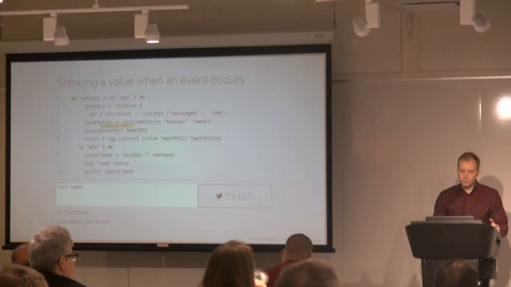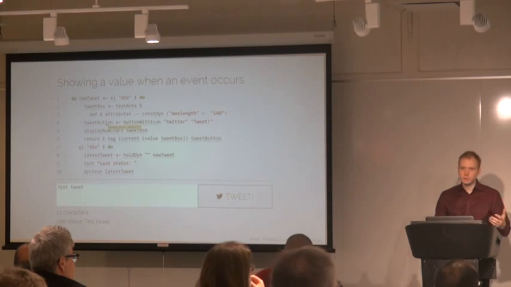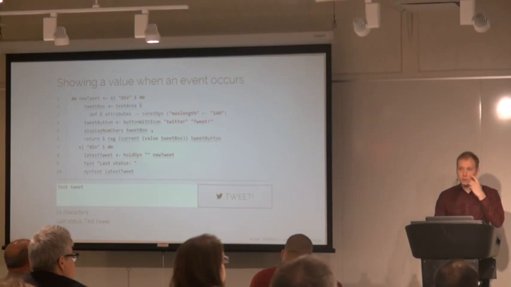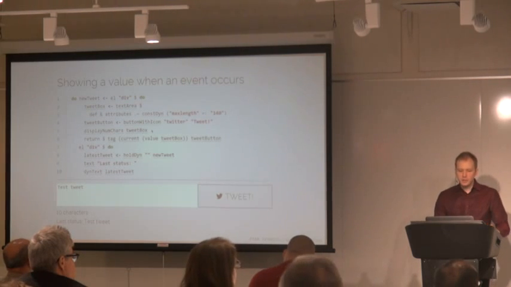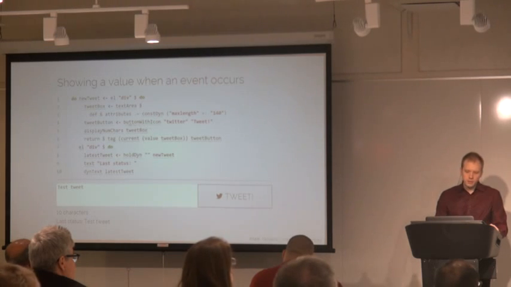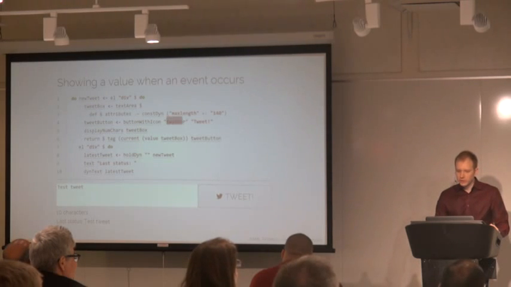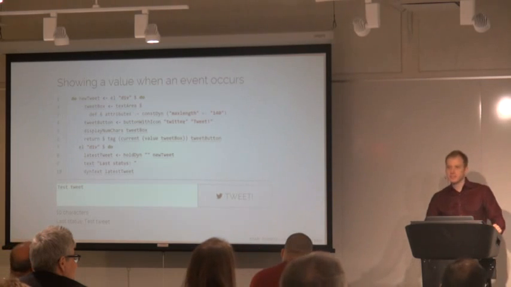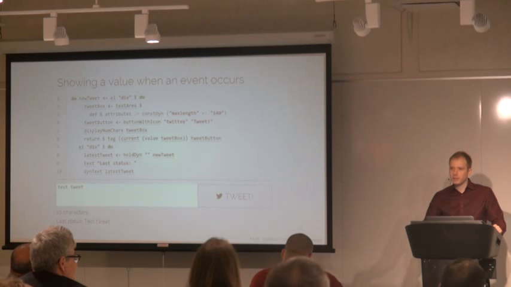And so what's going to happen here is anytime the user clicks the tweet button, it's going to cause that event to occur, or what we usually say is to fire. And that's just like what would happen if you attached a callback to it. But as you'll see, the complexity stays way simpler than using callbacks. So that is the Font Awesome Twitter icon. And so that's just an I element with a CSS class that looks up that particular character from the Font Awesome library.